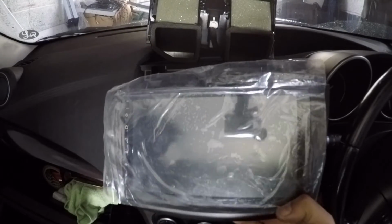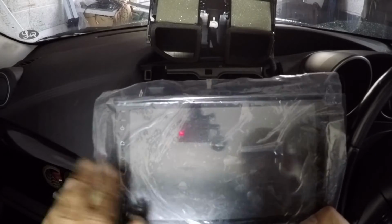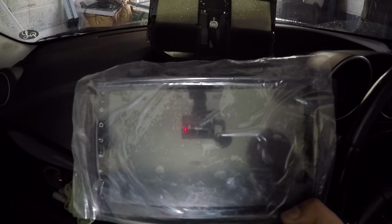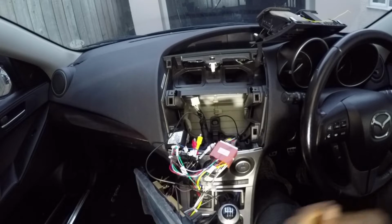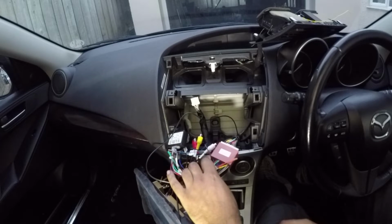So unfortunately guys, there's no installation guide that comes with this unit. I've looked online and there isn't one there. But as I said, it's supposed to be plug and play, so we'll see now. We'll plug it in and then see if we can play it. So guys, once the OEM unit is out, it's just a case of connecting it all up together. It's very simple.